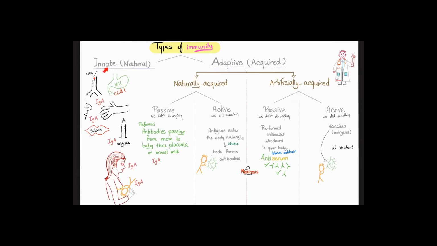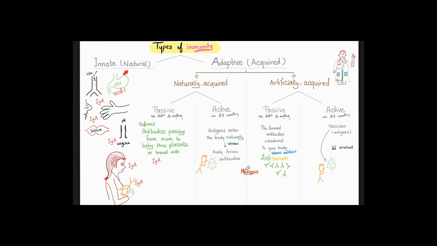Can you give me examples of the innate, natural, or non-specific immunity? Sure. The acid in your stomach. Okay. The cilia in your trachea. They keep beating upwards. Any foreign particle that comes, I will keep beating upwards. A large group of bacteria came, I will keep beating upwards. I don't care about the type of bacteria.